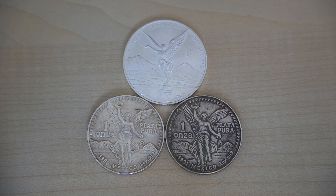Except for its gorgeous design, what makes the Libertad so desirable by collectors is its relatively low mintage. The number of coins put into circulation each year was initially in the 1 to 1.5 million range, but more recently they have been reduced even further, with 2016 being the last year where mintage surpassed 1 million coins, with subsequent years seeing between 350,000 to 600,000 coins minted. The rarest year is 1998, where only 67,500 coins were produced, and they go on sale nowadays for around $600.